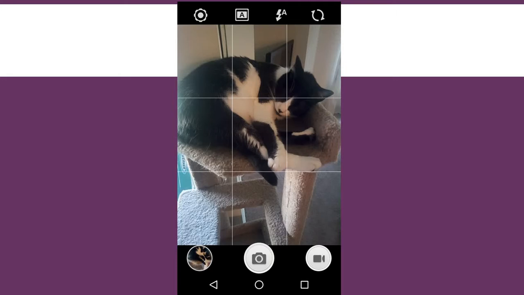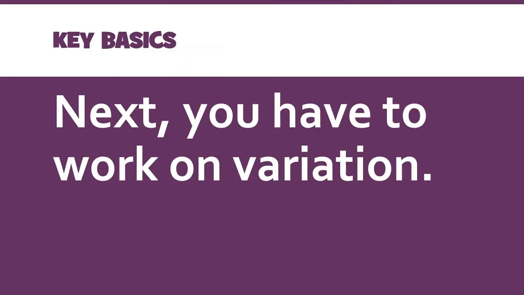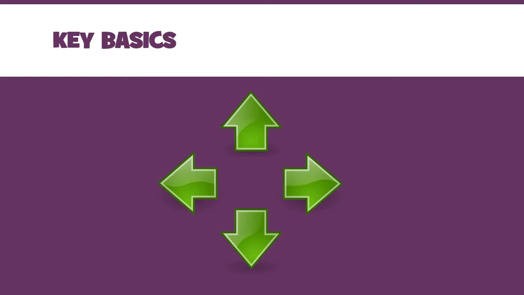So this is the rule of thirds, and again, this is maybe one of the most simple, but one of the most important basic rules for taking a good photograph. Now, another key point here for the very basics of putting together a good photo story is that you absolutely have to have variation. You have to vary things up. And what I mean by variation is the placement of yourself, the placement of your body, where you are in relation to the subject of the photograph itself. You need to move yourself around these scenes.